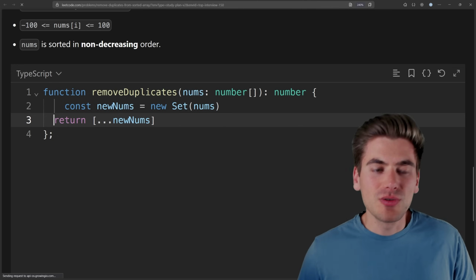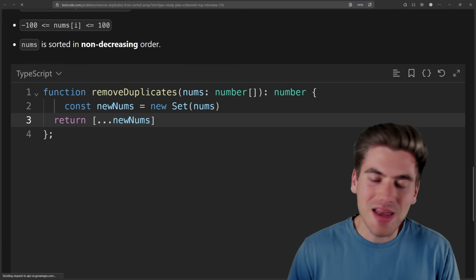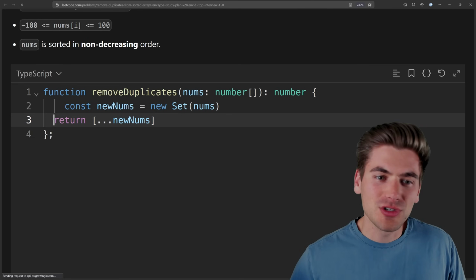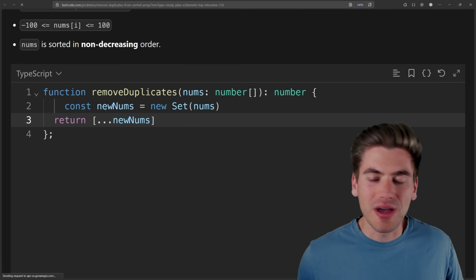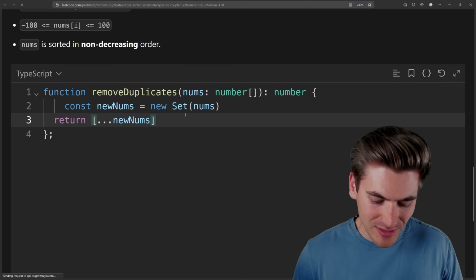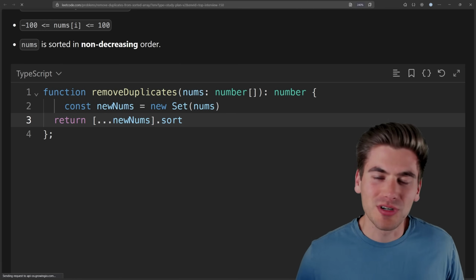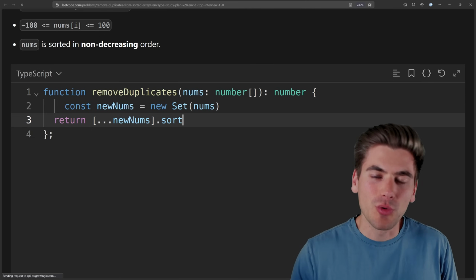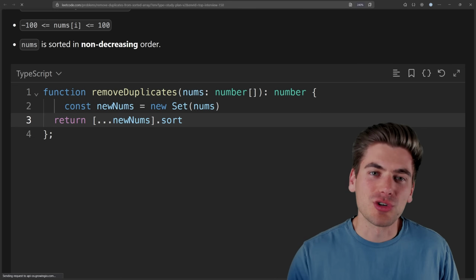Essentially what that's going to do is take this value that's a set and turn it into an array. Now this doesn't do any in-place manipulation, but as you can see, in the browser and a lot of other languages, there are these tools built in that make some of these things really easy for you. For example, I never need to write a quick sort algorithm because I can just use the .sort function on any array inside of JavaScript, and it'll do the sorting in the most efficient way possible for me. So understanding these built-in tools is honestly more important in a lot of cases, especially for real-world apps, than understanding how to write the underlying algorithms.